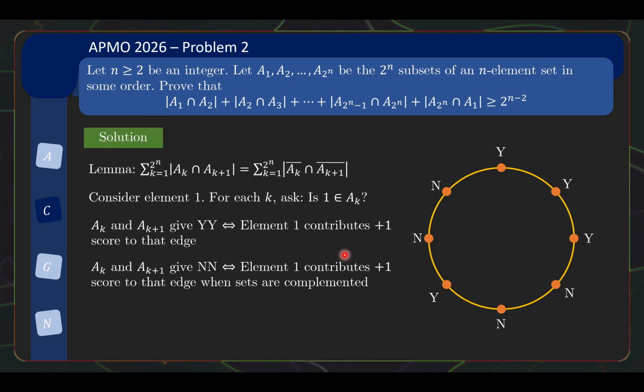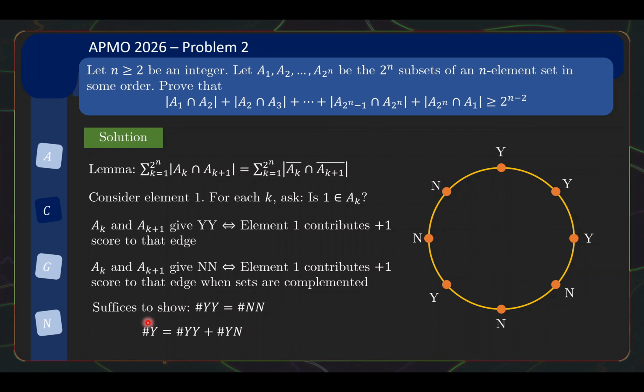Okay, so this tells us that it suffices to show that the number of yes, yes is equal to the number of no, no. In this case, you see yes, yes, yes, yes, there's 2 of them. Then no, no, there's also 2 of them. There's a no, no here and a no, no. So if we can show this is true, then element 1 will contribute equal score to this side as well as this side. And then element 1 is just an arbitrary element. The same argument applies for element 2, 3, 4 until n. So let's prove this equality here.